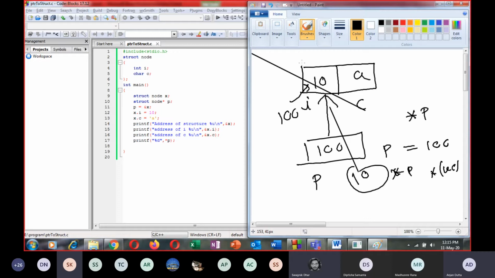If I print star P, it gives me I. Can we write star, then inside the bracket P plus size of int? P plus size of structure, or size of int. Yes, that might be the case.